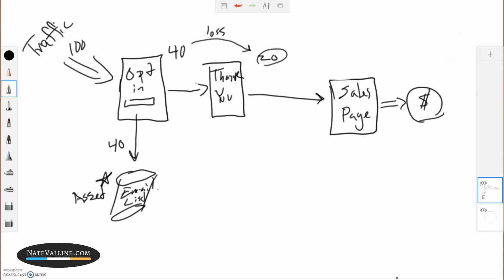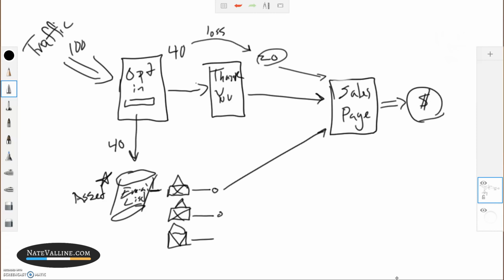So of the 20 people that made it to the sales page, maybe some buy, maybe some don't, but the ones that don't, you have in this email list, and now you can send them follow-up emails. These emails can relay additional information and send them back to the sales page.